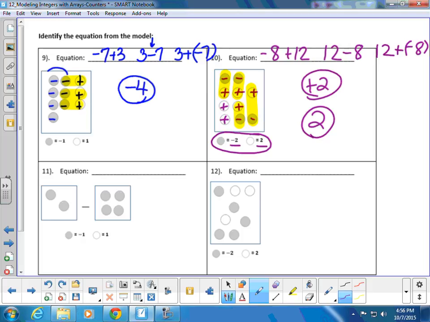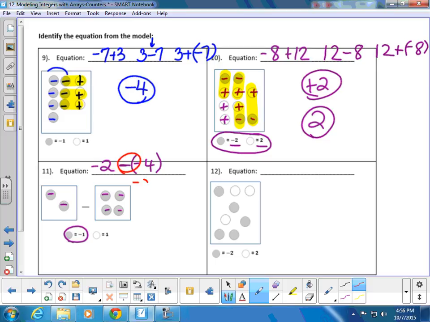We're going to do number 11 together, and then you're going to try number 12 on your own. Number 11 I put in there just to show you. They might throw this in. These are worth 1 point each, so this is 2 negatives. And then I have 4 negatives here, but there's a subtraction sign between the boxes, so this has a double sign. So before I can move on, I have to get rid of that double sign.